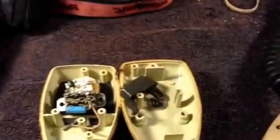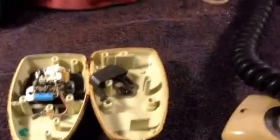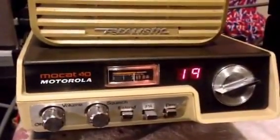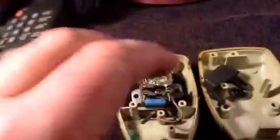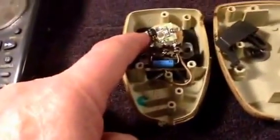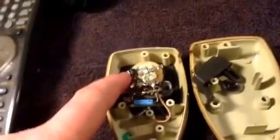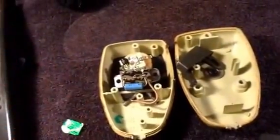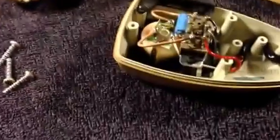Hello YouTubers. This is for people out there that have this great CB radio, the Motorola MoCat 40. What it comes with is the microphone right here, and it's got a little power board in it. This little board goes bad and you're never going to get it fixed, so that makes your radio useless because it won't work on any other mic.